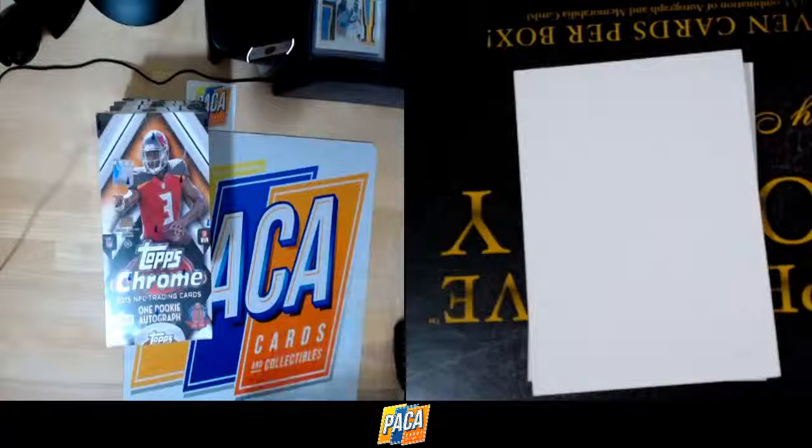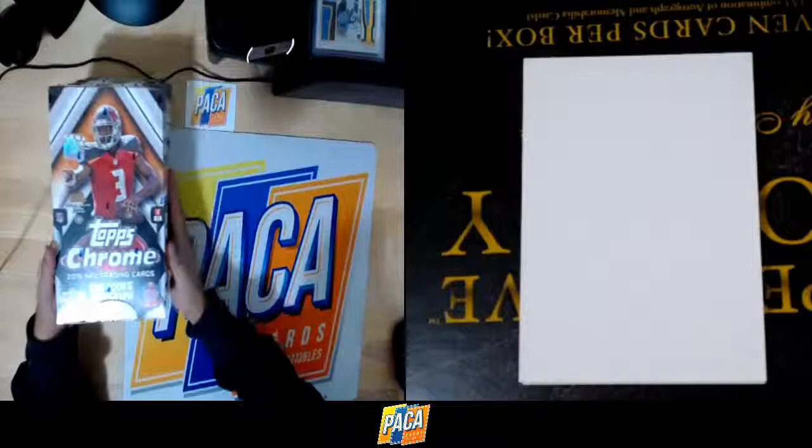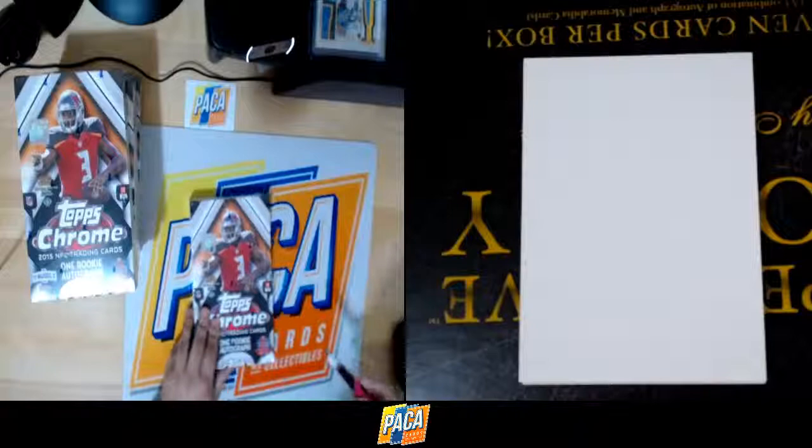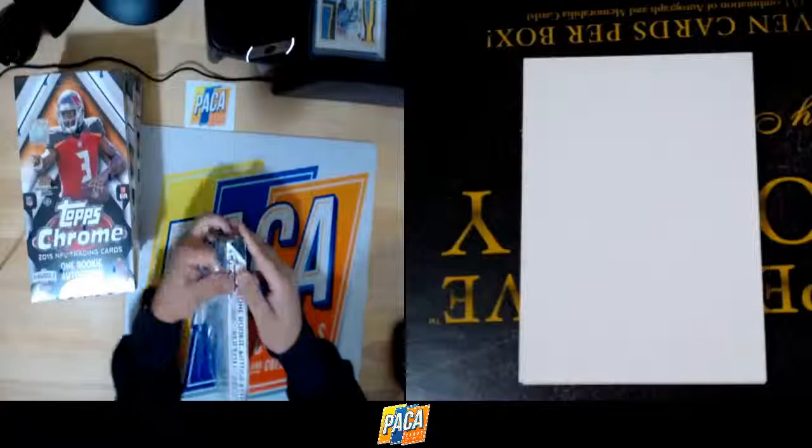All the cards are going to ship in this break, so I will show primarily the color and hits. Regular refractors may get overlooked, but you will be getting all the cards in all six boxes, so no worries there. So here we go, everybody. Good luck. Thank you for participating. Thank you for buying. I appreciate it, seeing how I am a somewhat new breaker here. Definitely appreciate the support.